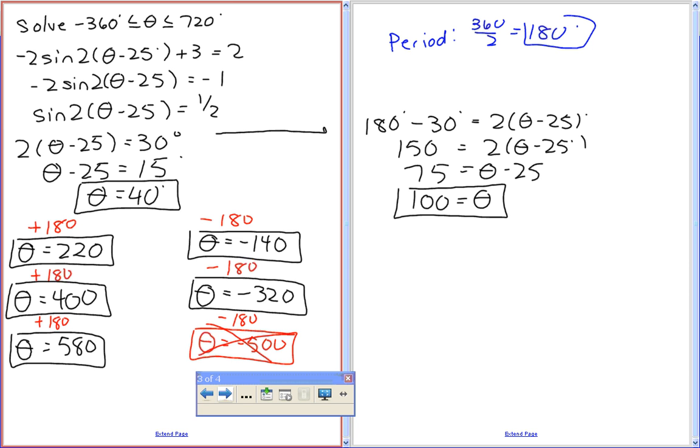4. Right? Now, what very few people said was it's 4 because the period's 180, meaning there's 2 answers from 0 to 180, and then 2 more answers from 180 to 360. That's all I need you to tell me. People told me all sorts of things they solved, but very few people actually explained. So when the period's 180, there's 2 solutions from 0 to 180, 2 from 180 to 360. In this case, there's 2 from negative 360 to negative 180, 2 from negative 180 to 0, 2 from 0 to 180, 2 from 180 to 360, and so on and so forth. So what's that, 12? So lots of answers here.